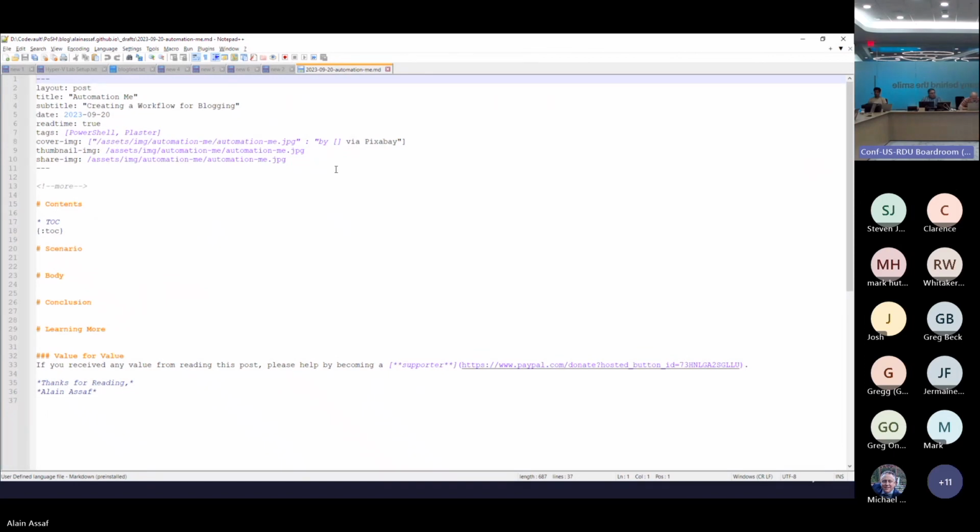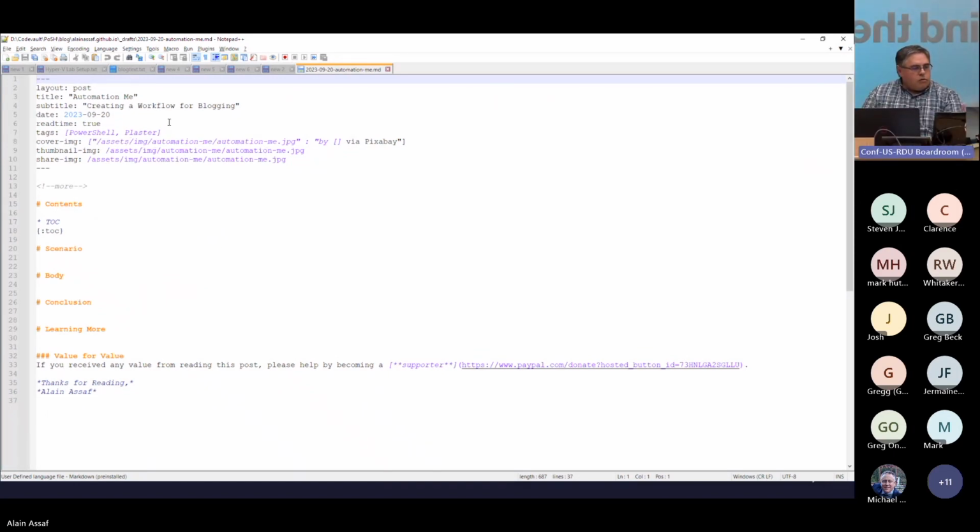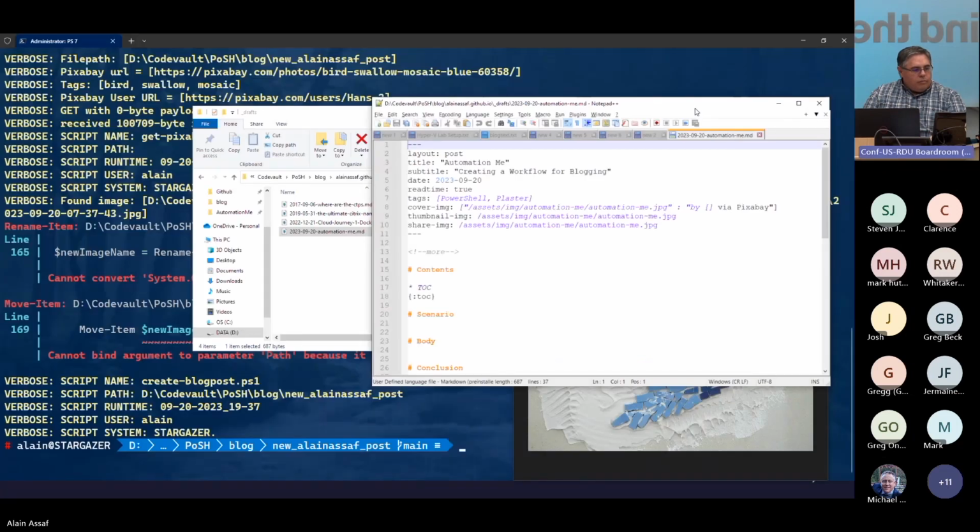So yeah, what happened? Okay, so here's the post. The ASP file was taken, the parameters were put in, and it created a markdown file. So there are the tags, the date, the title, and the path to where the image should be. That part messed up, but everything else is here for me to enter to start writing my blog. So the only thing I'd have to do is figure out what happened.